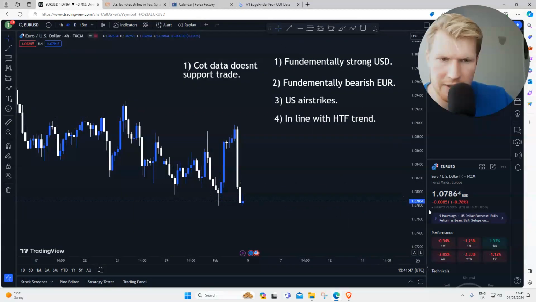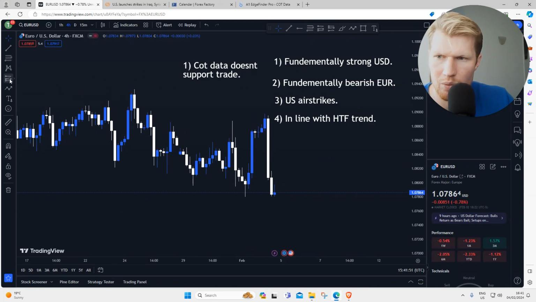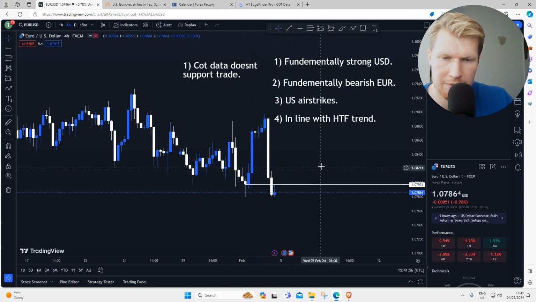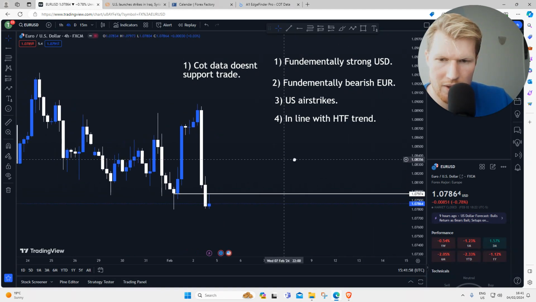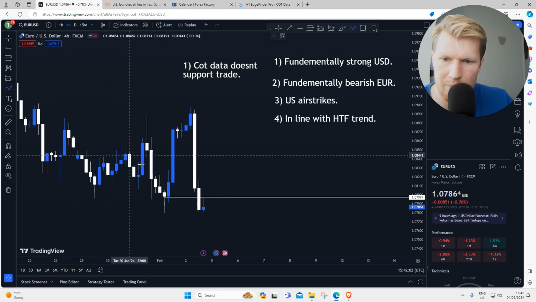And now finally, I'm going to zoom right in over here. And what I look at is this level right here. This support level has been broken. And not very strongly, but it has been broken. So from a pure technical standpoint, what I'm going to look for is I think we're going to see a little drive down to start the week.